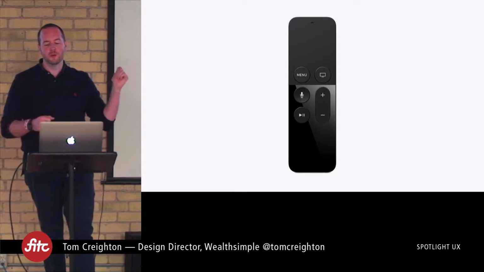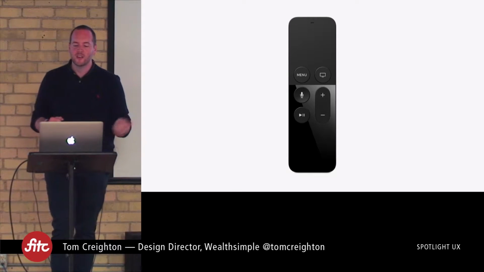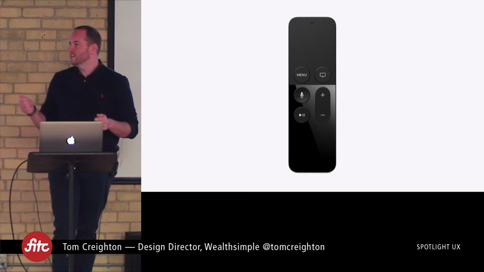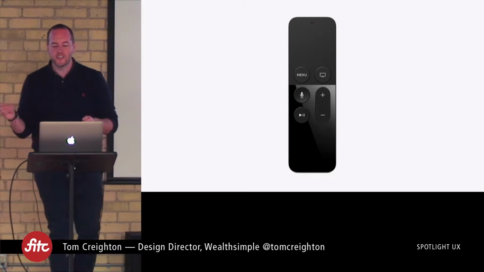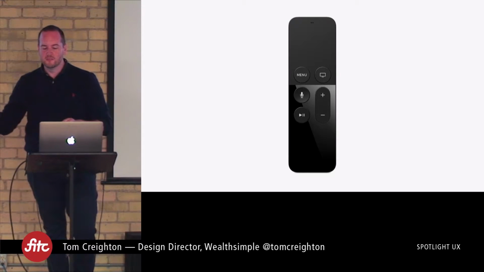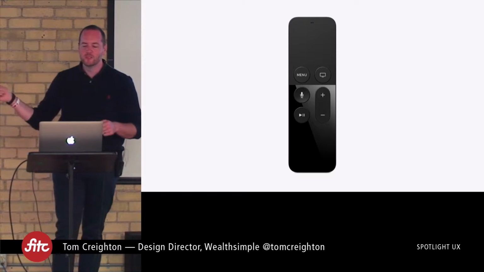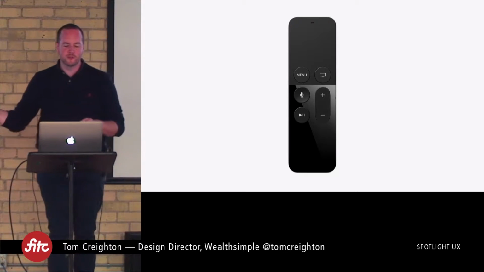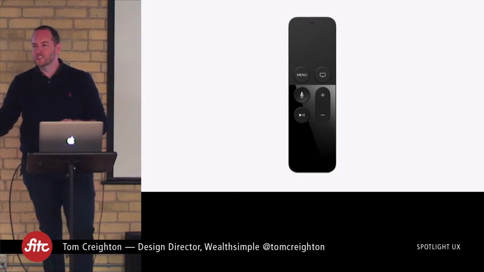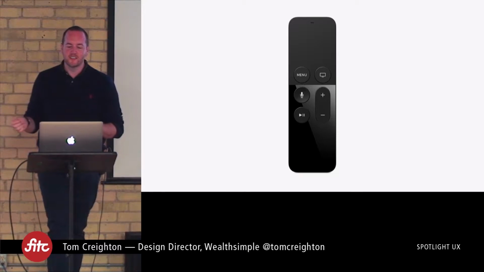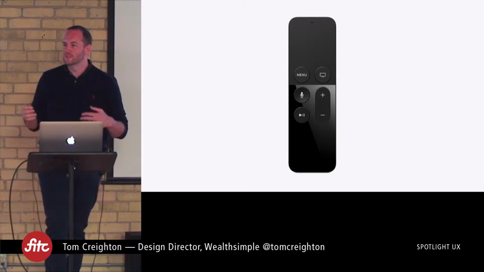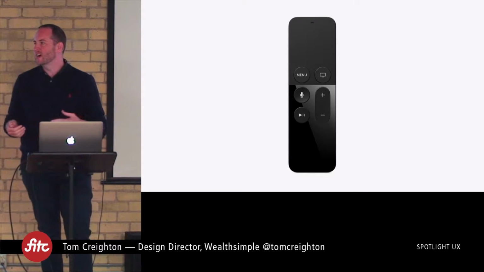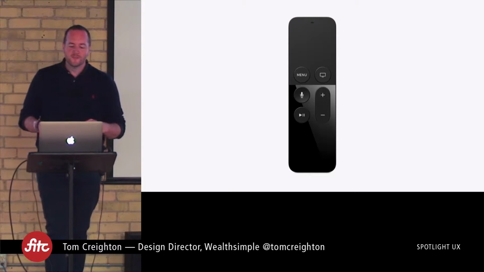So this is the remote for the new Apple TV. If you're doing anything on the Apple TV, you have to navigate that app with this little tiny touch-enabled slippery soap bar of a remote. And nobody actually had the dev kits for this thing yet. So basically it was kind of the Wild West of delivering an app on a new platform.